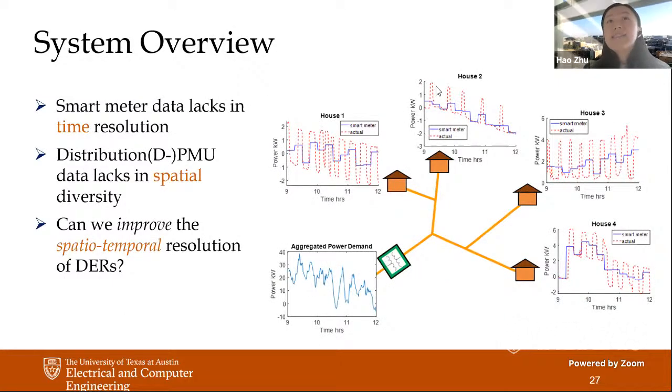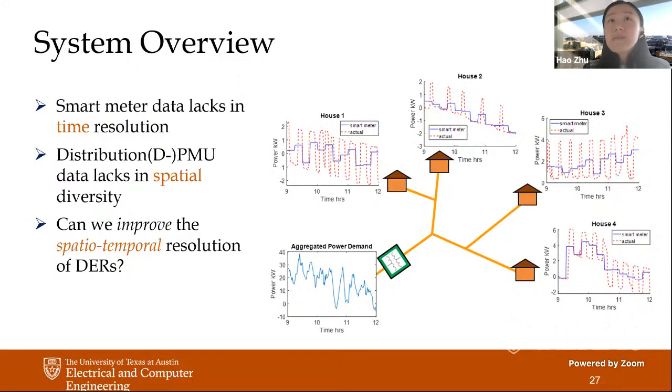So why is that the case? This is the architectural view. At every house, we do have smart meters, but they report every 15 minutes, so they smooth out a lot of hidden fast-change events within each house. The 15-minute resolution is also for privacy purposes, but it has the effect of hiding some interesting events for EVs or other types of high-loading appliances or DERs.